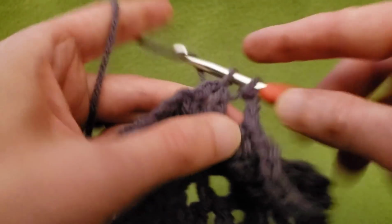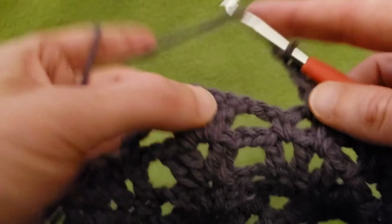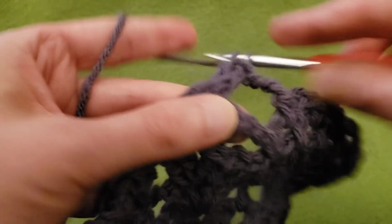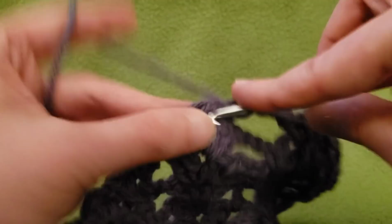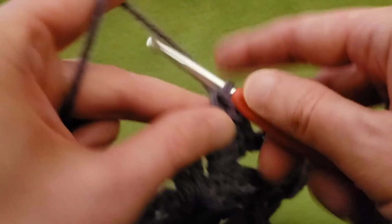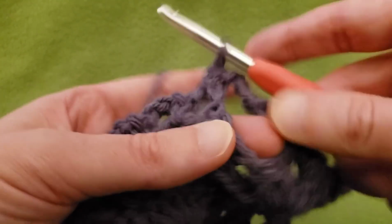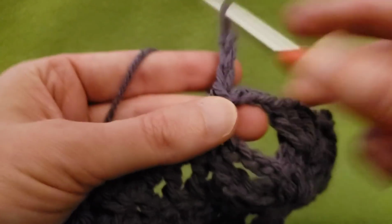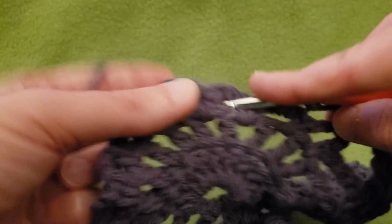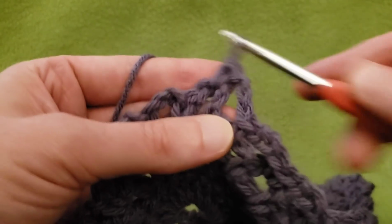One more loop. There we go. Chain 3. And we've reached the center spine. Cluster in the cluster, 2 doubles. Chain 1, 2 doubles. Chain 3. Single in the chain 3 space. Chain 3. Single in the next. Chain 3. Single in the next. Chain 3. And so forth.